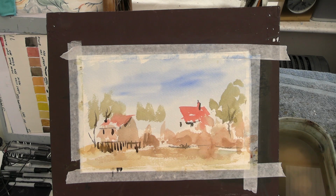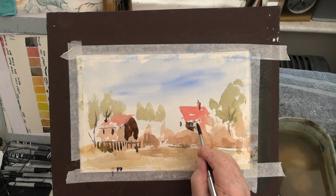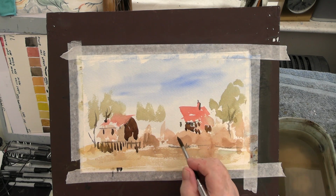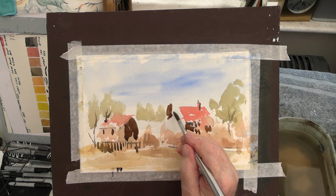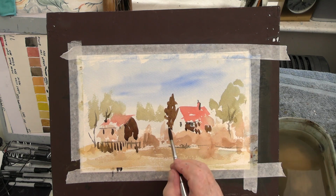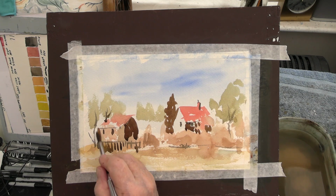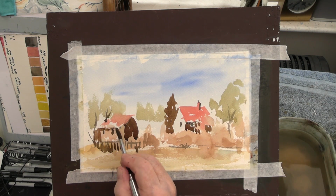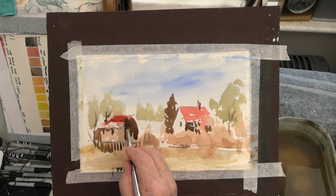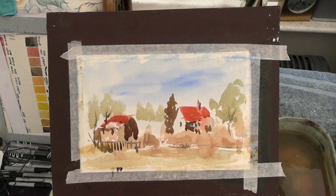This is sepia, I think, this. We've got some sepia tree here. That'll make that into a... what's the name of it? No, a bit more red. Cad. Don't do too much, yeah. Now some strong brown.